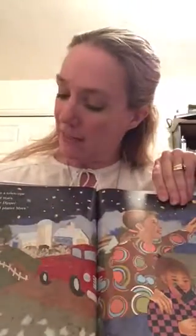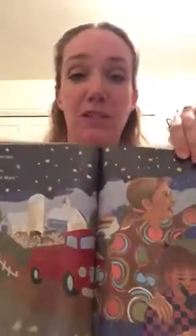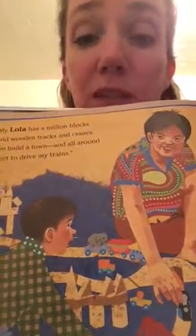The pictures are very fun, and each page has a different name for a grandma, and different activities that the children have done with their grandmas. My granny has a telescope. We love to look at stars. I've seen the Little Dipper and the bright red planet Mars. So as you can see, the words rhyme, and there's lots of different colorful pictures. The art style is collage art. So she has taken paper and created pictures as well as combined with drawing. And the faces are all done with drawing. It's a beautiful book.